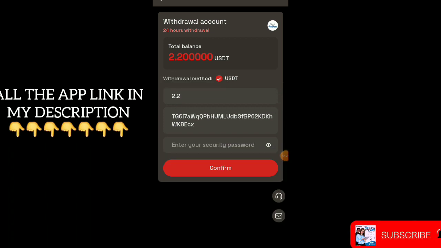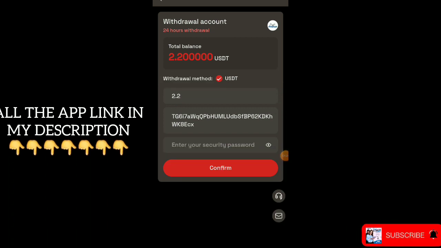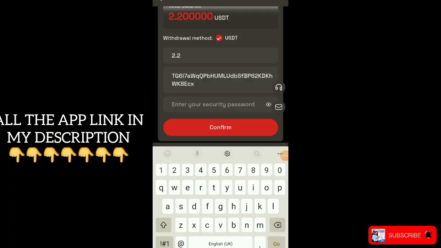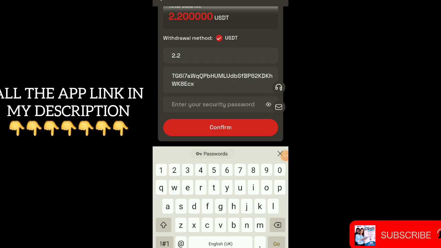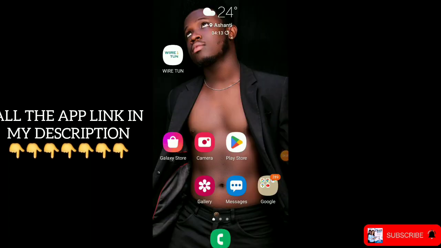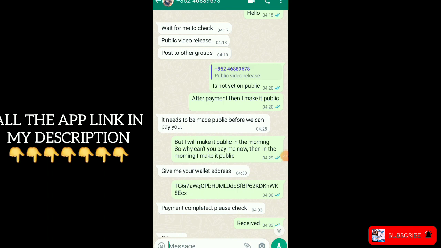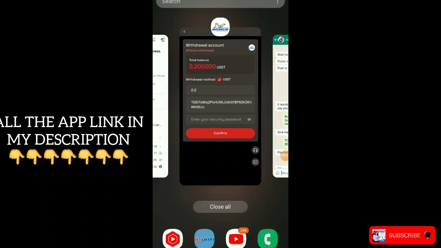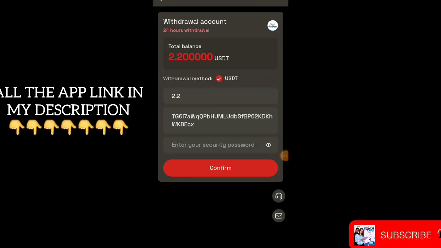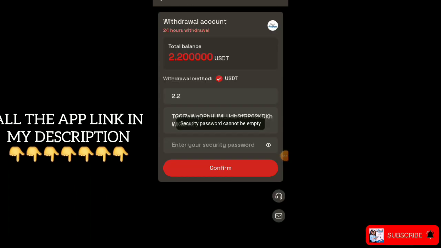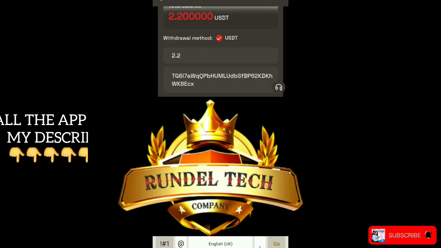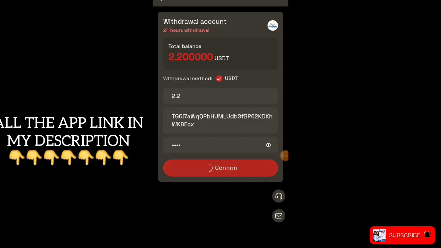For security reasons, at times they can change the wallet, so let me check whether that's my wallet in the platform, TG617. So that's my wallet. I will enter my PIN here and click on confirm.